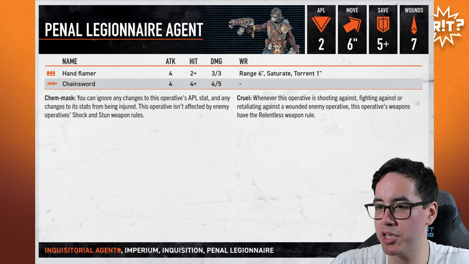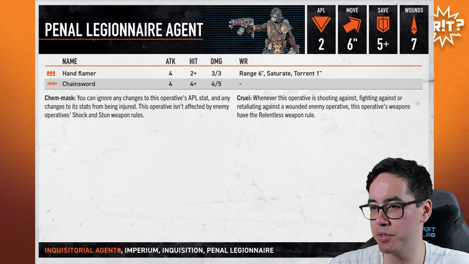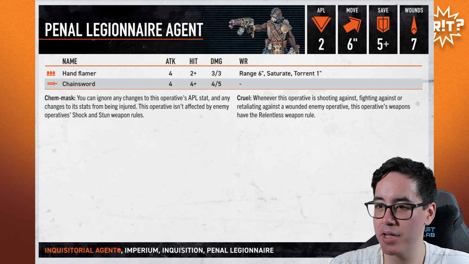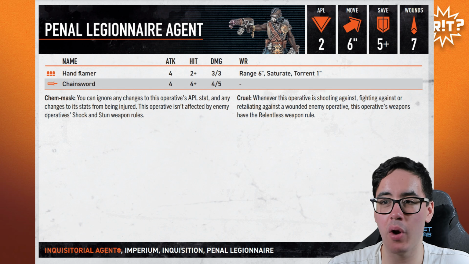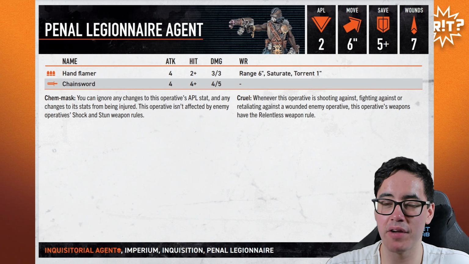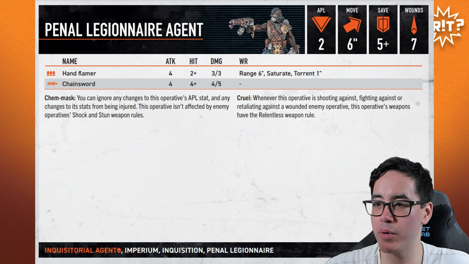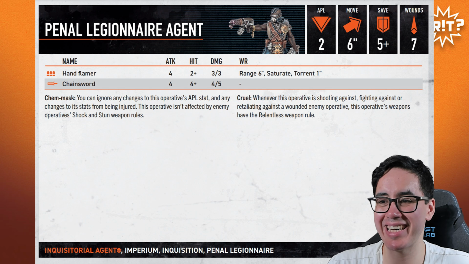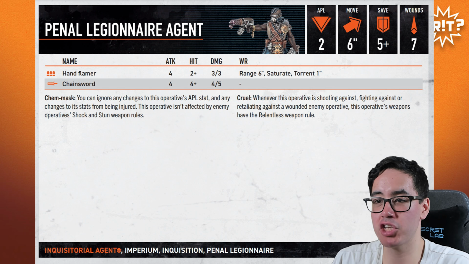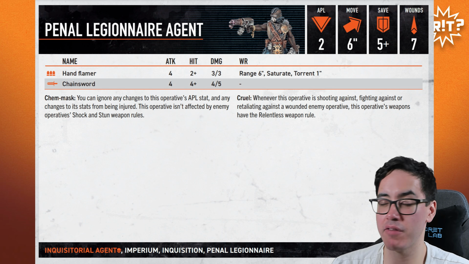Then you've got the Penal Legionnaire, who has a Hand Flamer, which is 4 attacks on 2+, 3-3, range 6, saturate, torrent 1, and a Chainsword, which is 4 attacks on 4+, 4-5. It's got the Chem Mask, so you can ignore any changes to the operative's APL stat from being injured, and you aren't affected by shock and stun. Then you've got Crawl. Whenever this operative is shooting or fighting against or retaliating against a wounded enemy operative, you gain Relentless. So completely unchanged and very, very useful, especially with stuff like crack grenades.